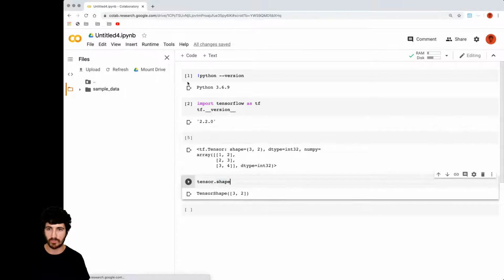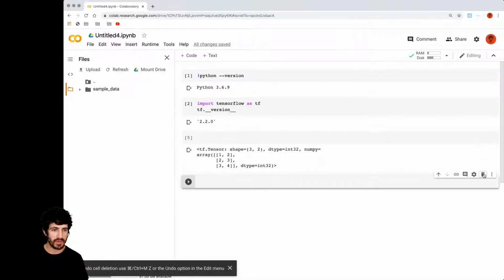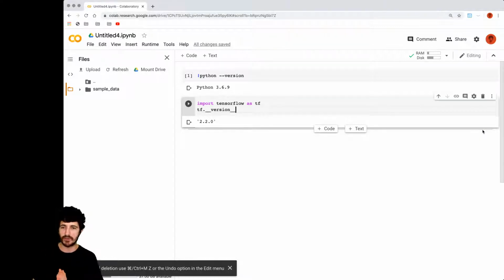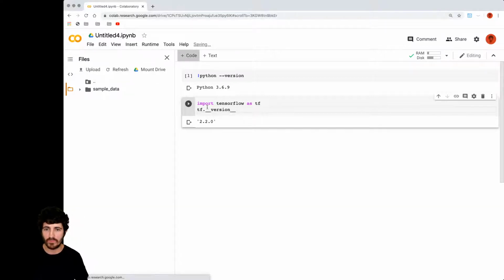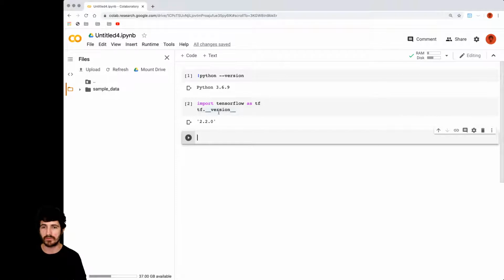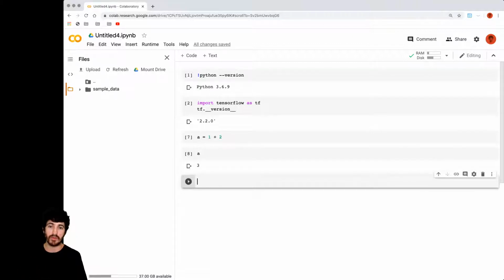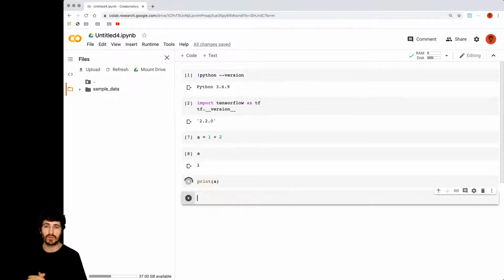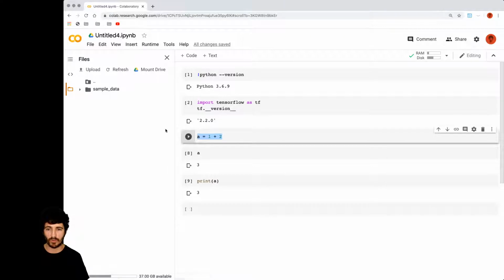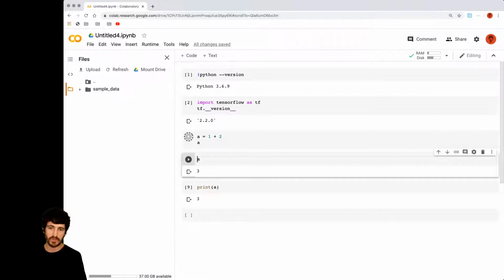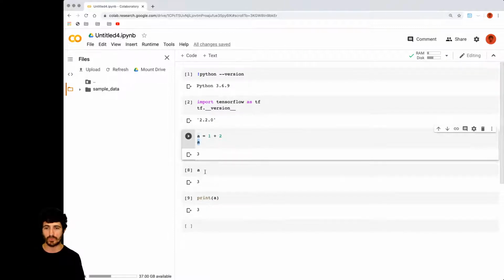So let's get started. Let's get this code out from here. We can delete cells here. Let me just explain something in case you're not familiar with Python notebooks. Every one of these code blocks, or cells as they call them in the Jupyter world, is a cell that's going to execute Python code. If I do, for instance, a = 1 + 2, the variable a is assigned 1 + 2, which is 3. If I just put a variable at the end, it's going to output the value of that variable. That is the same as if I were to do print(a), where we're just printing that variable. A common way that many people use is that you just do some operation, and then whatever value you want to see, you just put it at the end. You don't need to put print. It's pretty convenient.